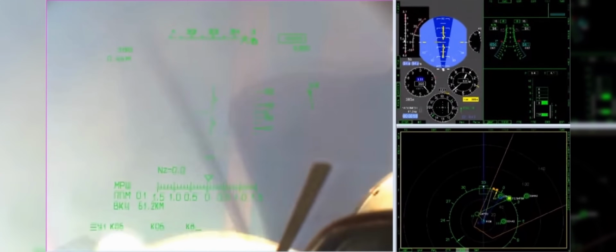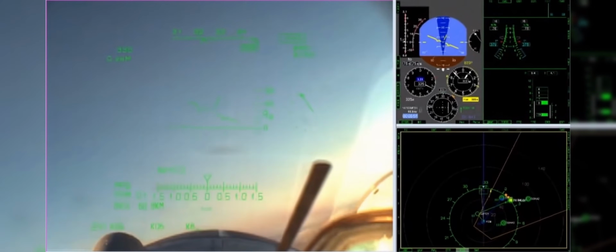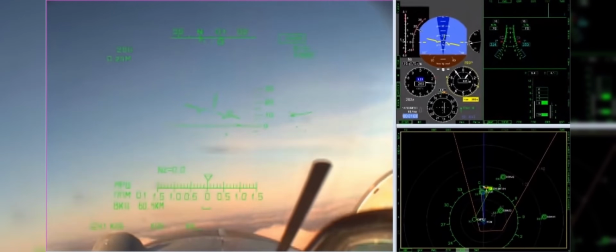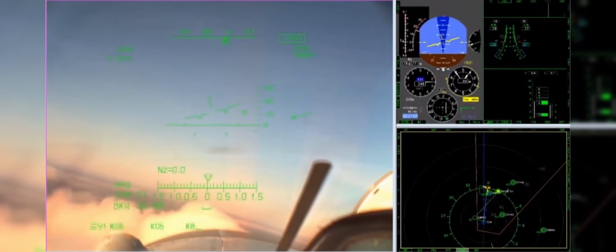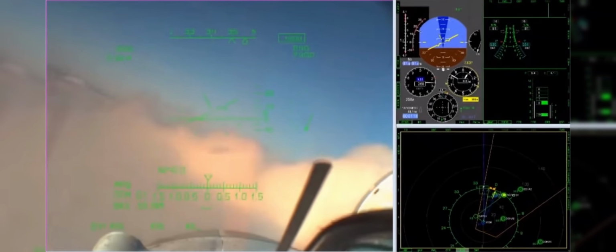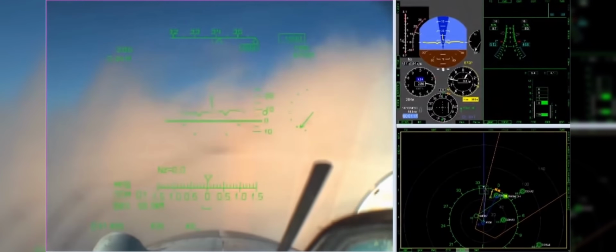Now this is where he starts getting all sorts of flight control issues, so he basically does a sort of loaded roll all the way around to try and keep it around the horizon. So he's putting his lift vector more or less horizontally, turning that pitch into a turn. So now he seems to have stabilized, and he's telling the controller that he has flight control issues at this point.